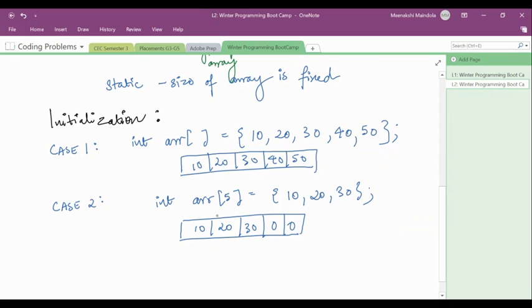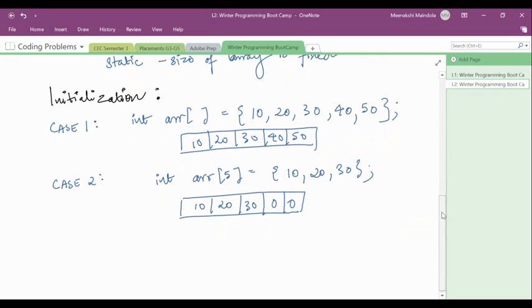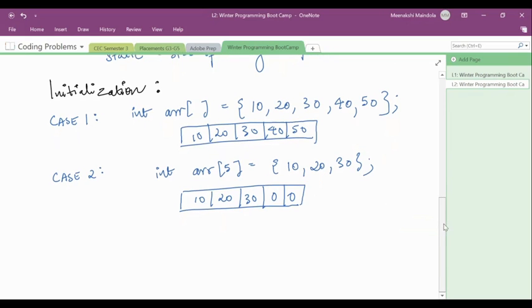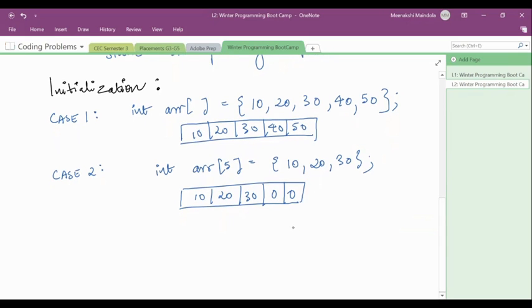So since you had 5 elements, you only initialized 3 of these elements. The rest of the elements will be automatically initialized as 0. Okay? No, there is not going to be a garbage value. The compiler will automatically initialize these elements as 0.